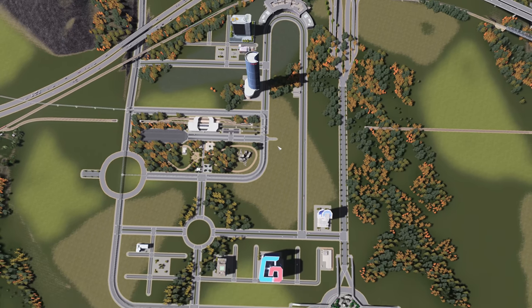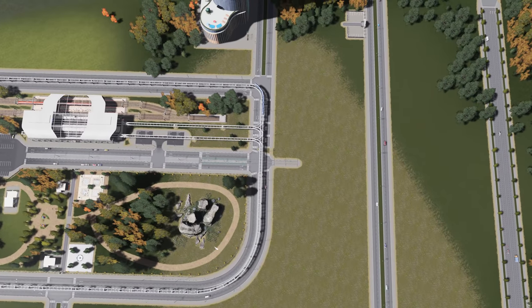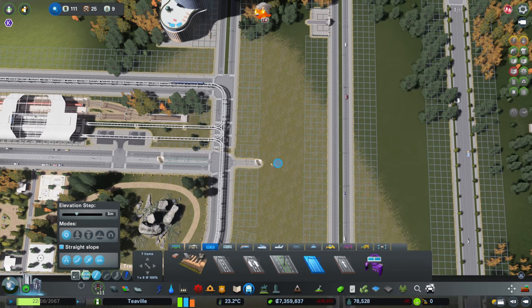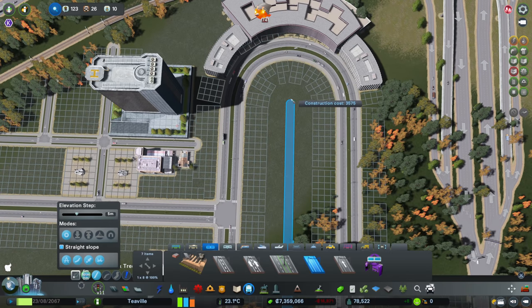And then what I was thinking was we could run it alongside or through the middle of the park up here. So we could have a stop and a turnabout up there, come down here, turn around down here or something like that. People could walk that distance, but instead they can come and take our tram, because I am absolutely loving the trams at the moment. I'm just doing that so I can find the center. That looks more or less like the center to me.